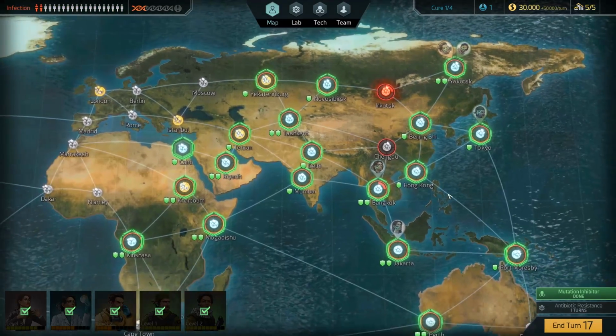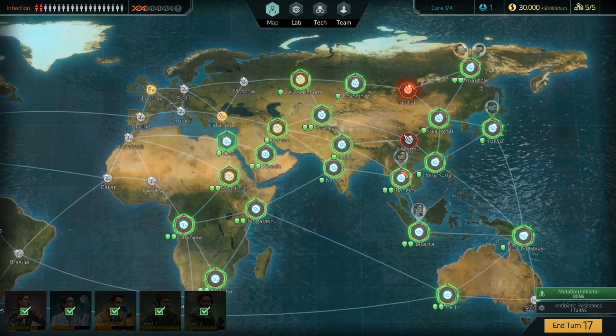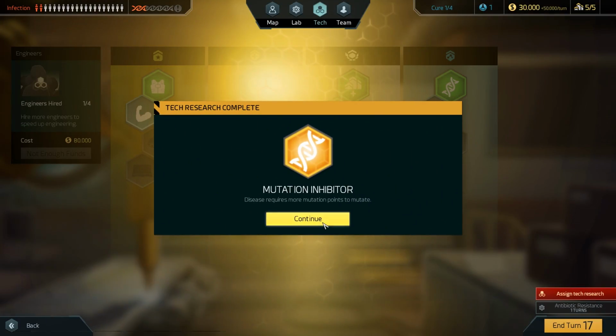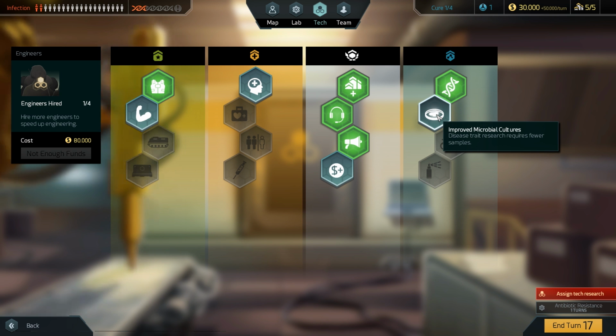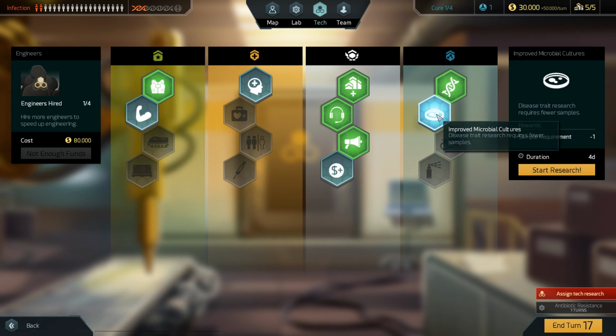Alright, we've managed to push the disease back now. Irkutsk. Bangkok. Technically Chengdu, because Chengdu will probably pop next turn. Disease requires more points to mutate, so this will slow down this. Disease traits research require fewer samples. We could go for that. Yeah, sure.